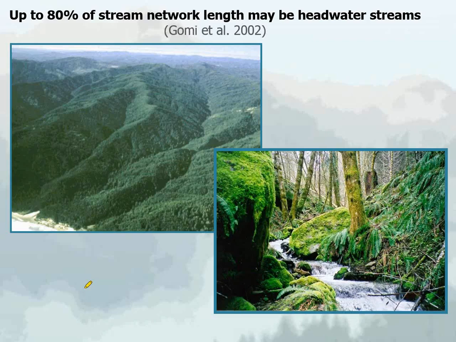So going on, in headwaters in the Northwest, up to 80% of a stream network length can be these headwater streams, and this figure on the left shows the Oregon Coast Range and a watershed that drains right into the Pacific Ocean. So the headwaters are all these crenulations along the side slopes, and you can see those up and down this landscape. This happens to be, I think, near Cummins Creek, so it's a wilderness area with old growth. And the streams are small in these areas. Oftentimes they're very high gradient as well.